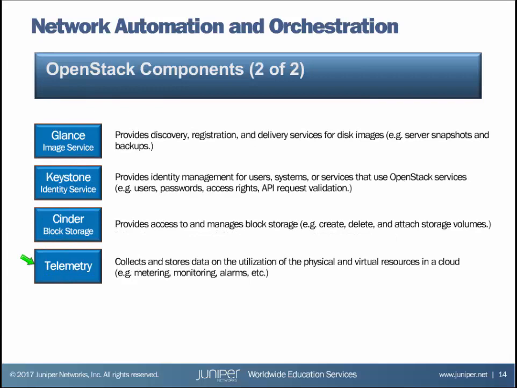So there's more components. There's the Glance. This is the component that's responsible for actually storing the virtual machines. Right, the virtual machine images that can be passed to the Nova Compute component inside of OpenStack and be pushed down to a physical host in your cloud environment. There's a component called Keystone that handles authenticating administrators of OpenStack and making sure all actions are authenticated. There's a component called Cinder that can provide block storage, like file storage to customers. Spin up storage. We want storage, right? You want block storage, or do you want object storage?